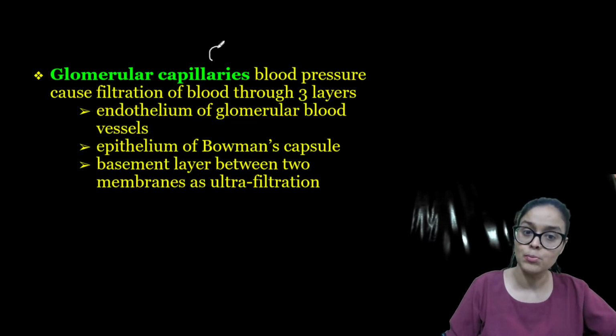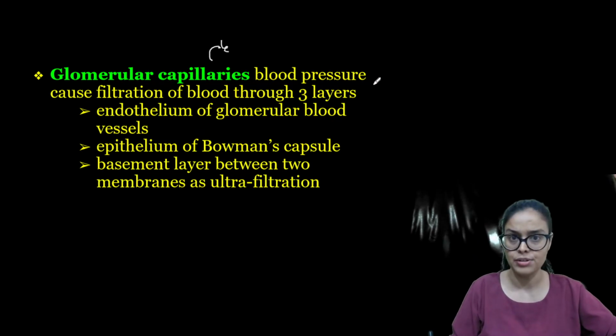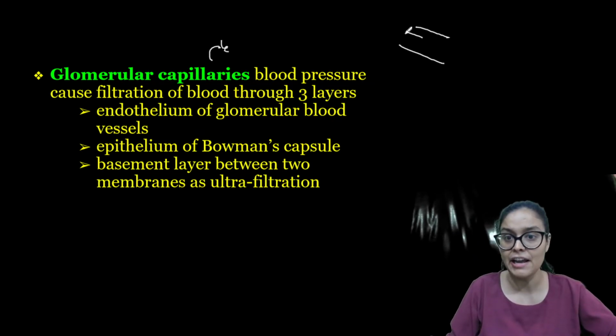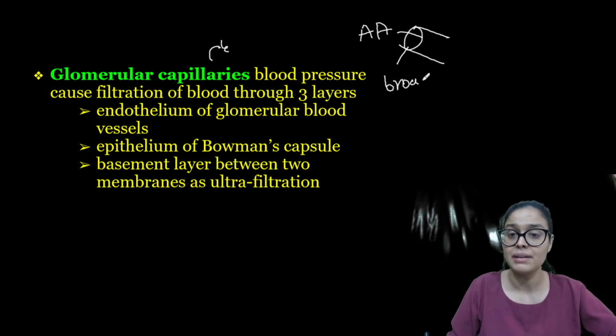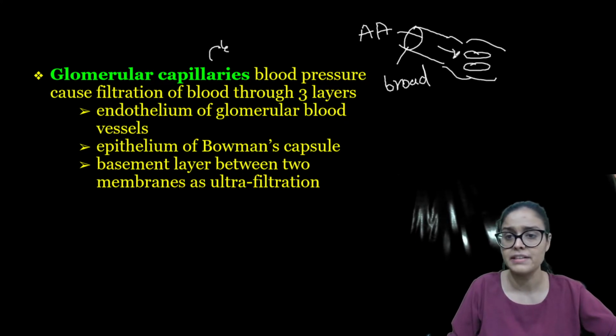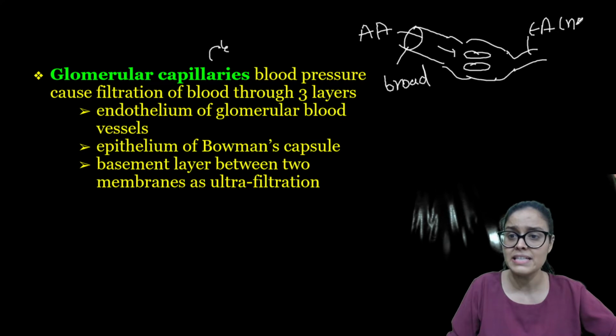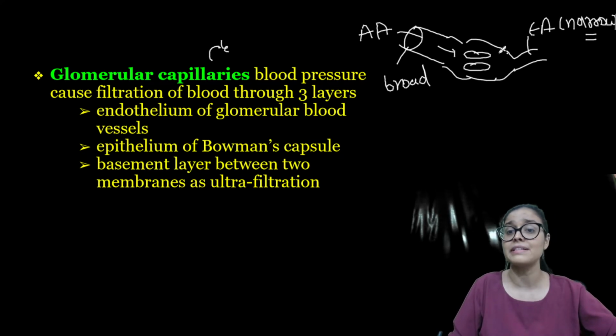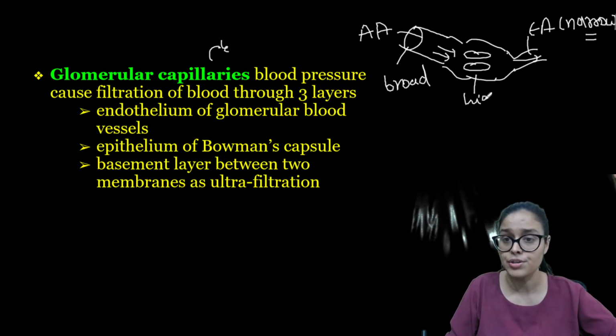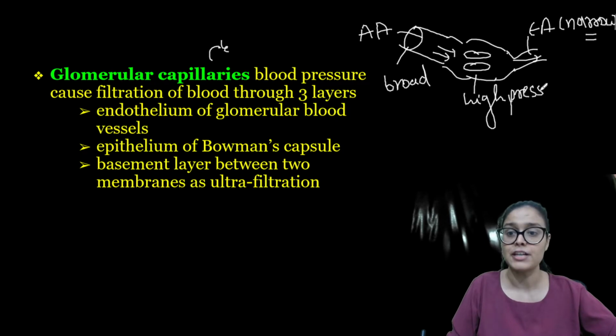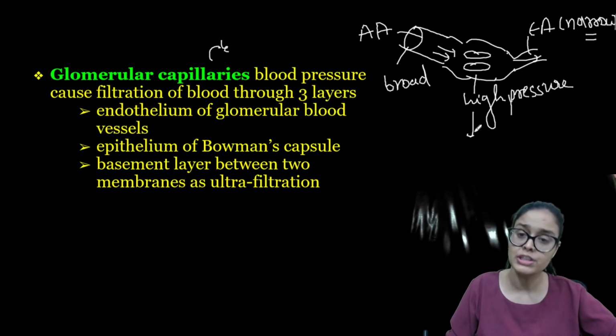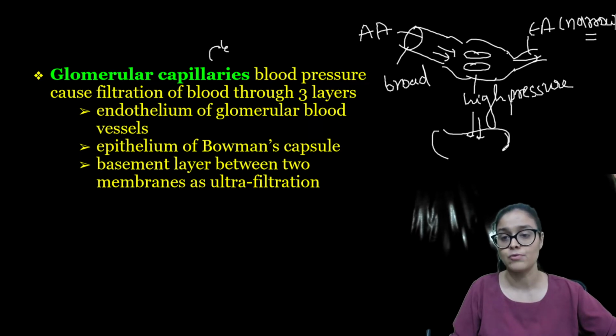We know that glomerular capillaries have high blood pressure. Why? Because I have told you the afferent arteriole's diameter is broader. So it has a broad diameter and sends blood into the glomerulus with high blood flow, whereas the efferent arteriole is narrow. Narrow means less blood will be going out, right? So when more blood comes in and less blood goes out, it creates high pressure here. And because of this high pressure, things are filtered out, even useful things, into the Bowman's capsule space. We know it very well.